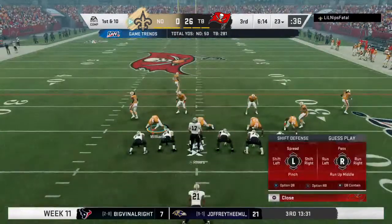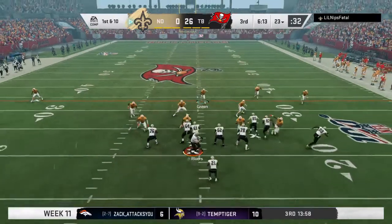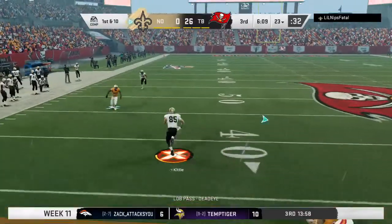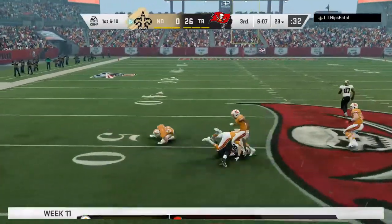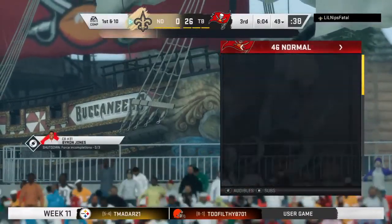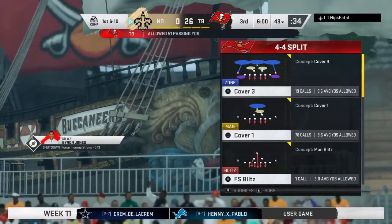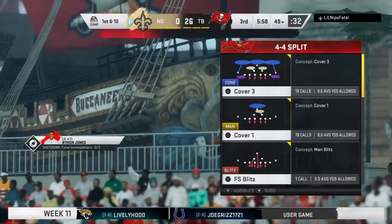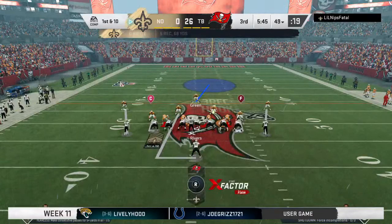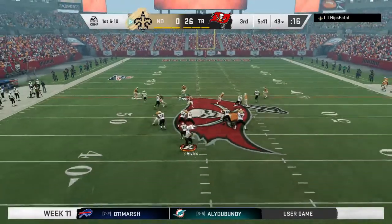The Saints offense on the field, ready to get their drive started. They're down in this game. A chance for the offense, though, to put something on the board, get some momentum here in half two. Try and get things kick-started for them. And you know at the half, they discussed how they were going to get that done. This is where scripting comes into play a lot of the time. How many plays do you script coming out of the second? Most of the time in the first half, you're scripting 12 to 16. I think in the second half, you're really scripting more like 8 to 10. Kind of a starter or an opener, whatever terminology they use. Just something to get you off to a quick start.